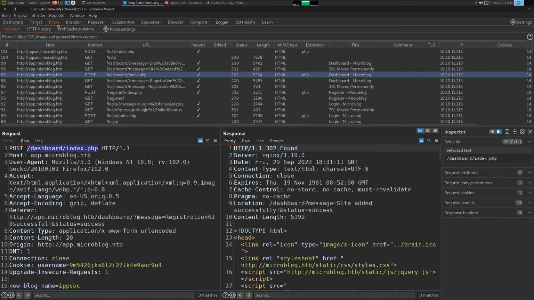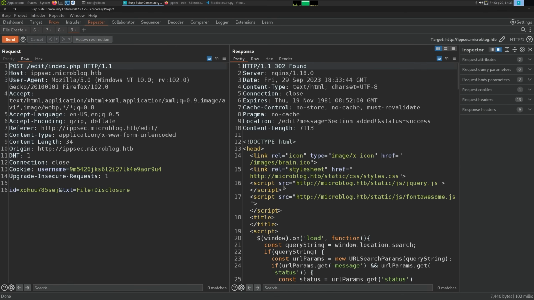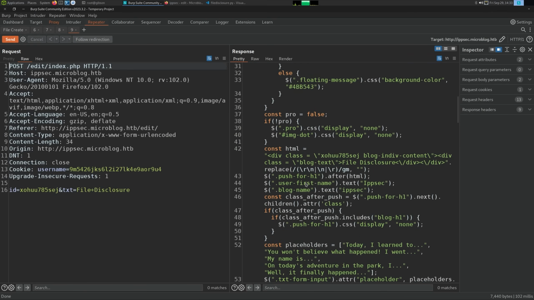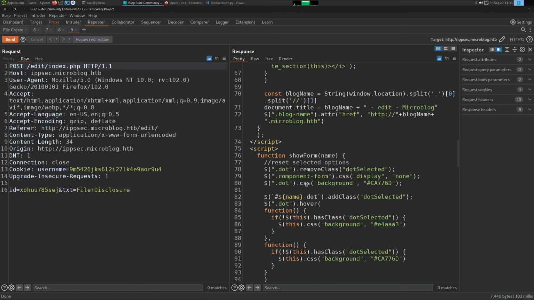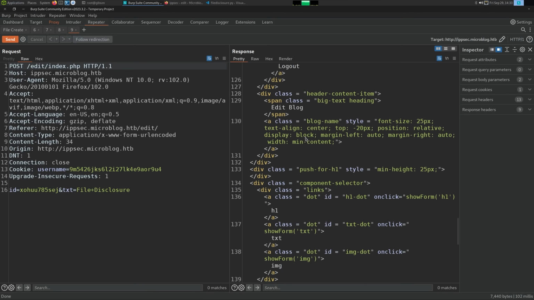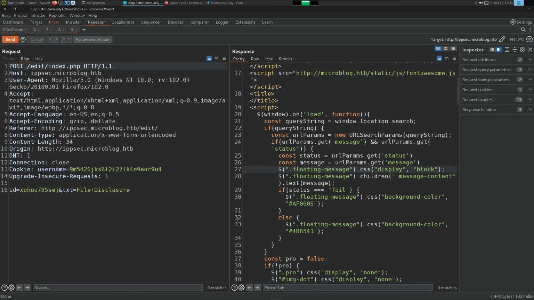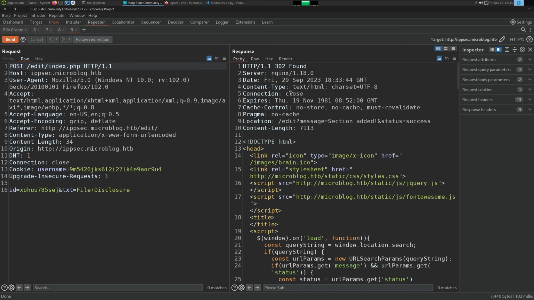So let's go back to Burp Suite, intercept. So when we send this, what does it send us back? Action edit. A 302 found.